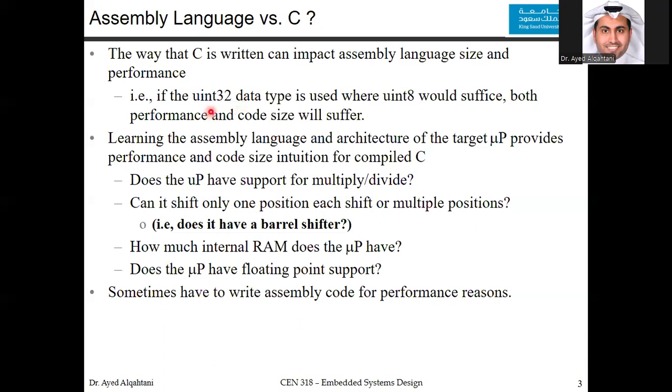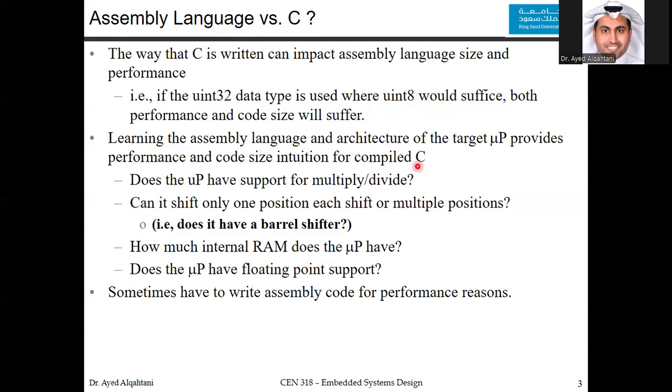For example, if you have the data type unsigned integer 32, we know that the size is 4 bytes. If it is used where an unsigned integer 8 would suffice, meaning only 1 byte is required, both performance and code size will suffer.